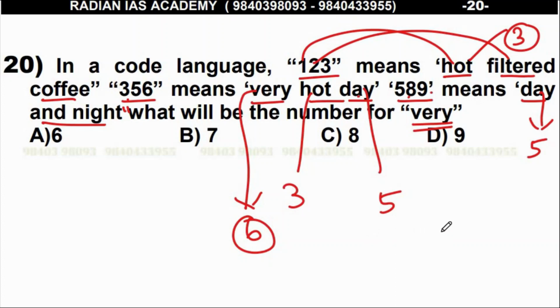So this is a logical reasoning problem. Understood? Or do I need to explain again? If needed, you can type again. I'll explain again, no problem. If you understood this, fine, everyone. Vishnu, Dashyant, Rahul, Balamurugan, Ram Ganesh, Vishnu. Okay, so the answer for very is this way.